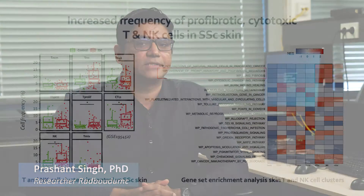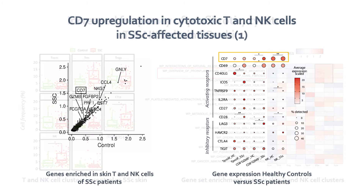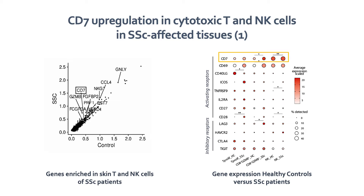Selective depletion or deactivation of activated lymphocytes involved in the disease process could offer a selective, more efficacious and safer treatment approach. Using unsupervised machine learning approaches, we found that cytotoxic T lymphocytes and NK cells are enriched in SSc skin, and these cell types are showing pro-fibrosis and pro-inflammation signs. Differential gene expression analysis between control and SSc patients revealed that CD7 is upregulated in SSc, contributed by cytotoxic T lymphocytes and NK cells, providing a hint to use CD7 as a target for systemic sclerosis.